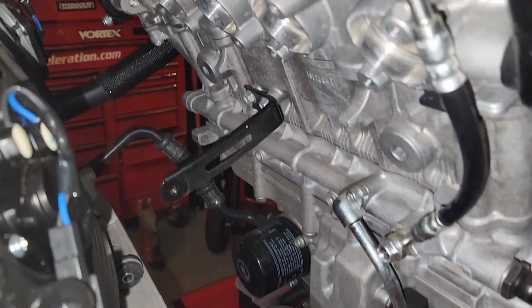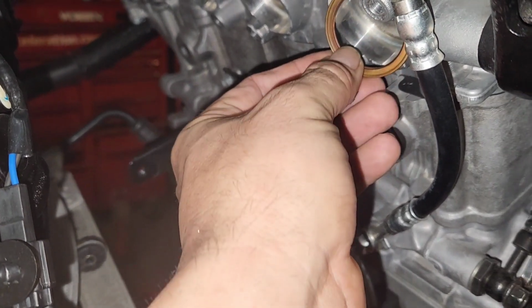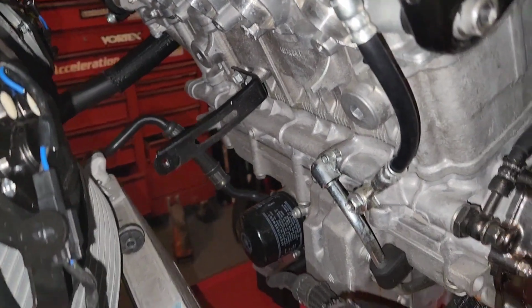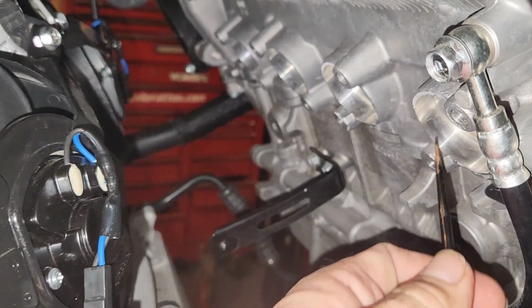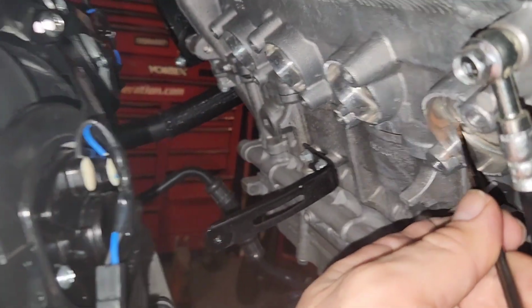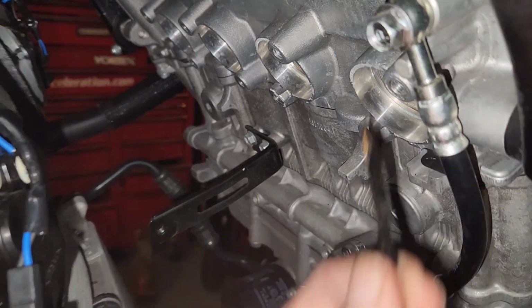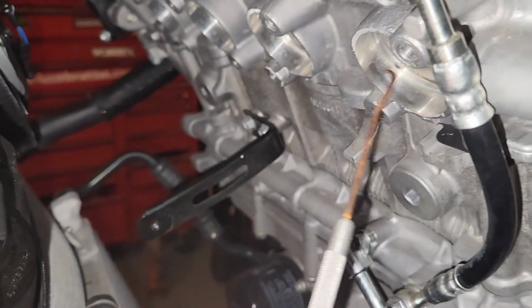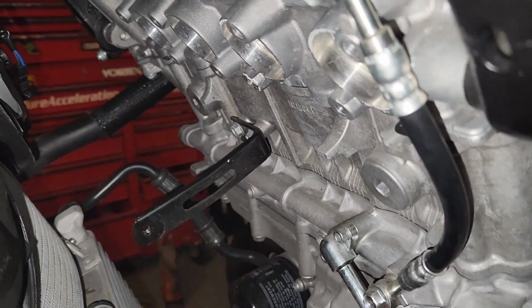Alright guys, finally got the copper exhaust gaskets out. So they were stuck in there pretty good, even though this is a new bike. Just so you guys know, if you're doing this yourself in the future, I literally had to take a flathead screwdriver, tap it in with a rubber mallet to the corner, and then just slightly get an edge up. Once I was able to do that, I was able to get in there with a dental pick. Then they come right out.